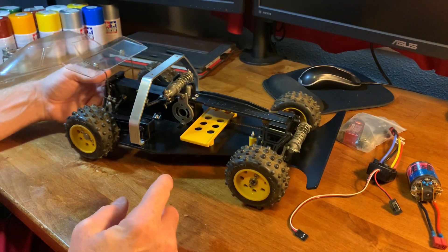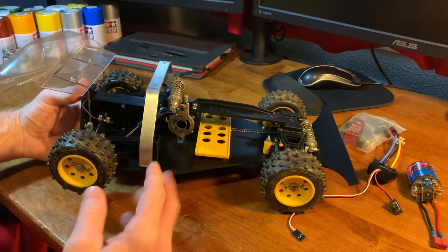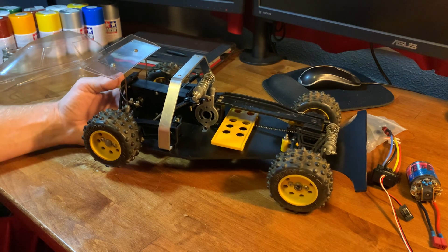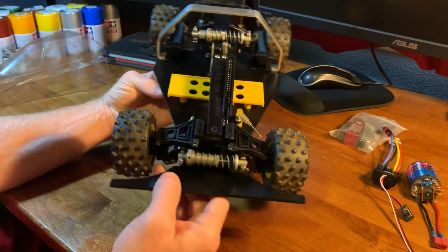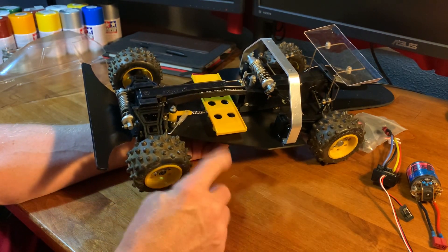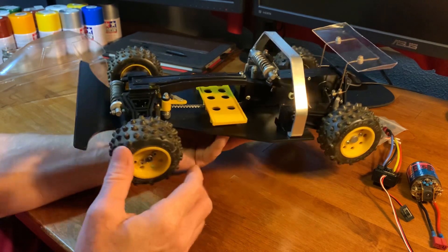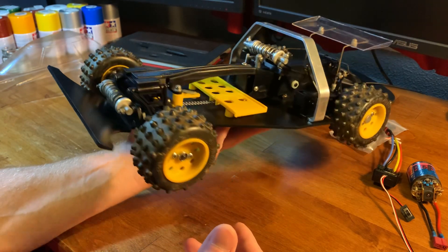As far as my history with this car goes, I don't know why it's been on my bucket list. I've been searching for one — it seems like every time there's one in good shape, I've already blown my RC allowance on something else. This one just popped up at the right time and doesn't appear to have been molested by anyone.